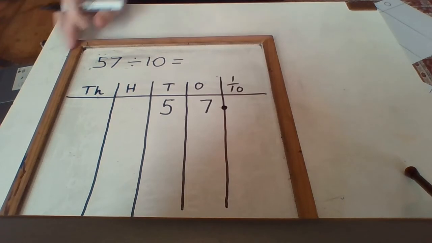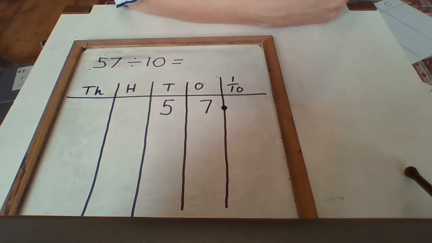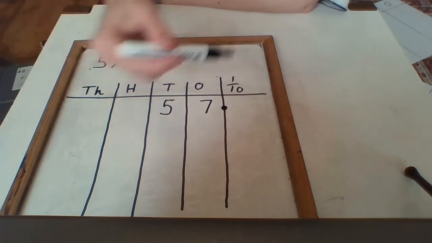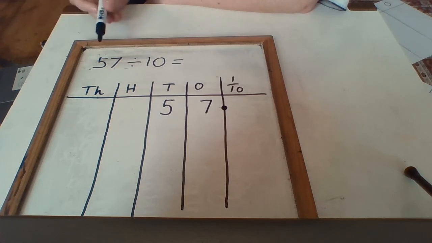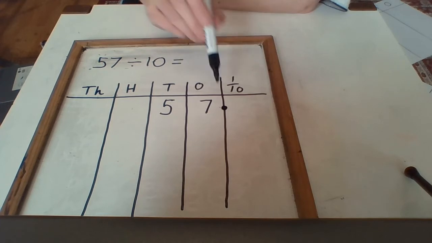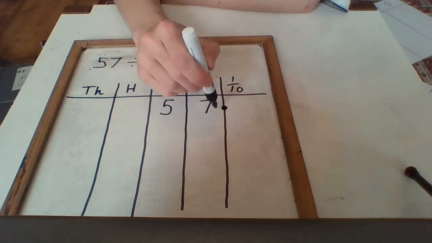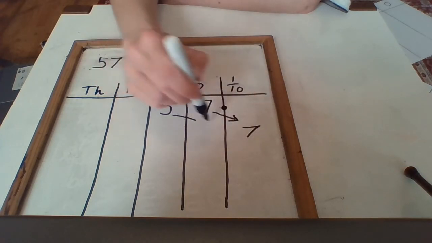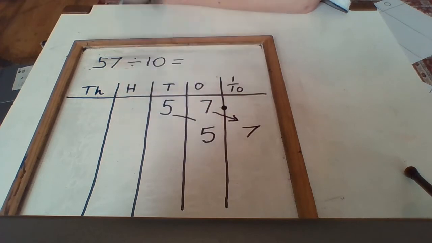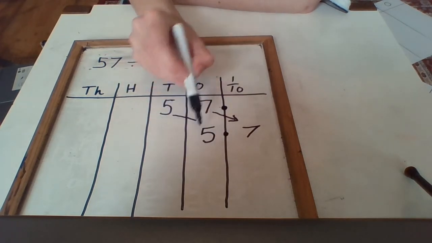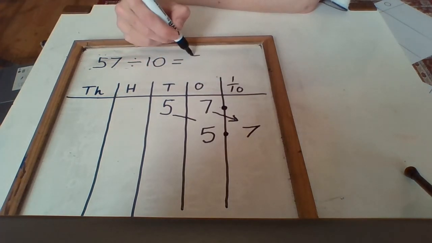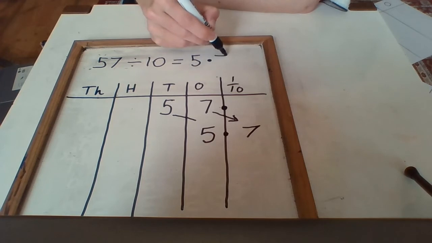Now I would really recommend that you make a place value chart to use at home because they're incredibly useful just for checking your thinking. But if you don't want to, or you don't have anything to do it with, here's a written method that you can use to do the same thing. So I want to do 57 divided by 10. I put my 57 into my chart, and I need to move each number 1 jump down the chart. So I'm just going to draw an arrow. There's my 7. I'm going to draw an arrow, and there's my 5. They've each moved 1 jump. So my answer is 5.7 because this is the line with the decimal point. So the answer is 5.7.